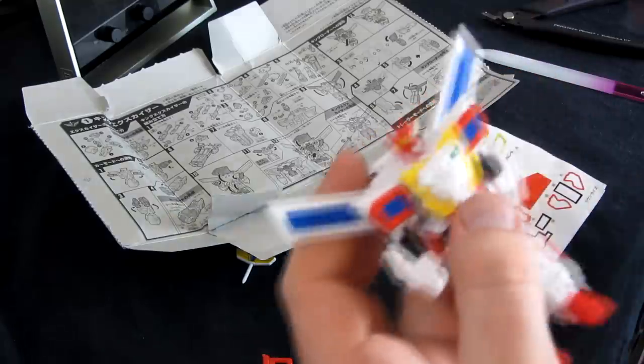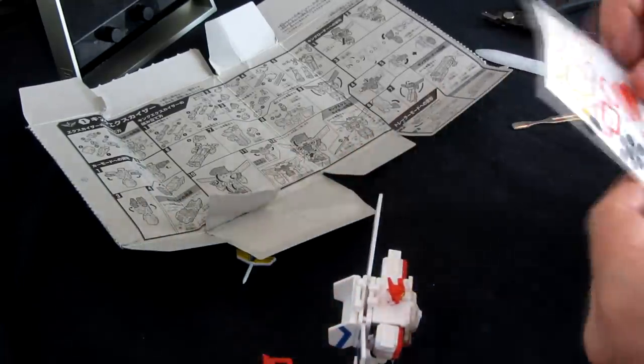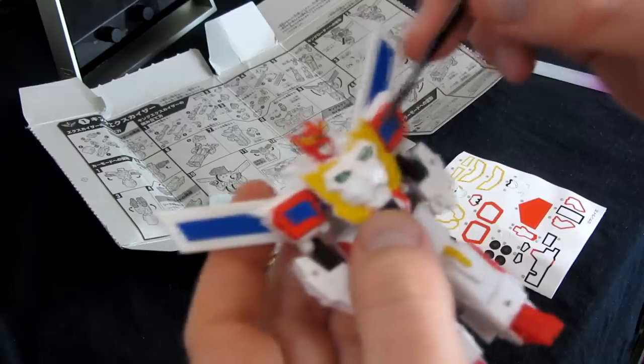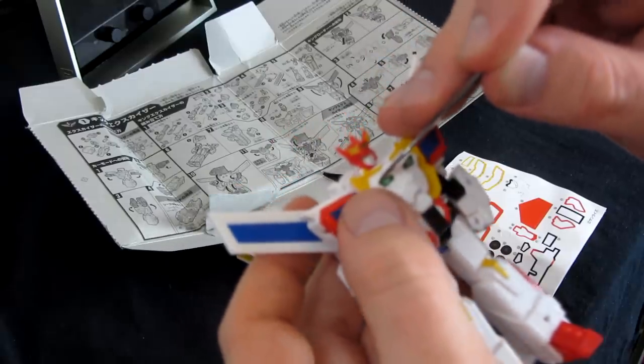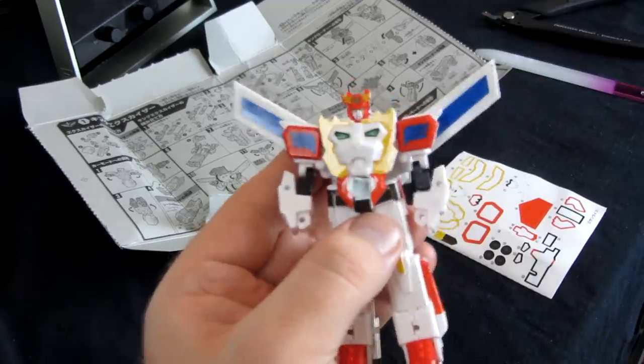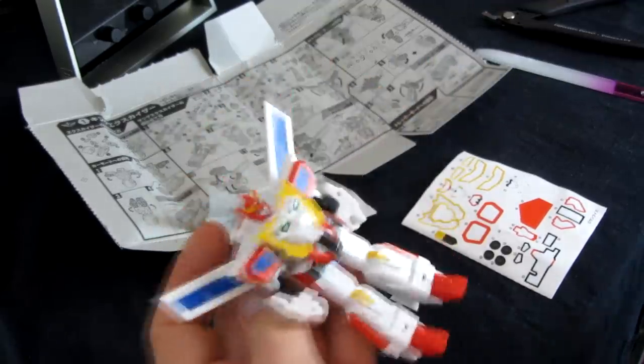I was a little bit concerned that once I've finished this, I'd have to then paint it. So for me, stickers are a much better alternative, because I'm such a clutch with a paintbrush, even though it's extremely fiddly. It's at least doable. I haven't really got it within the lines, but it's near enough. The problem here is I've got to screw up that one equally — it's not perfectly within the lines, but if I get that one right then it's going to look weird. That's all the robot mode ones done.